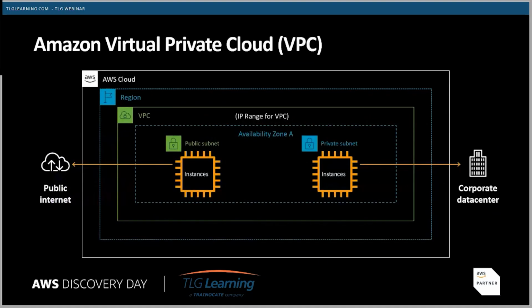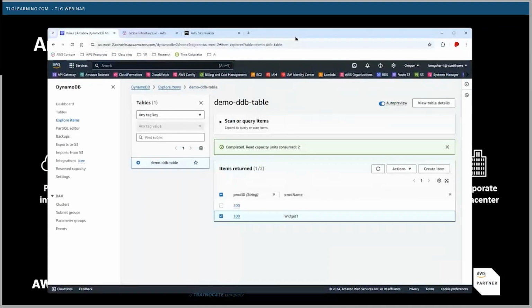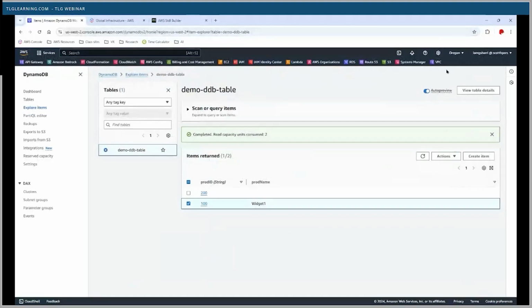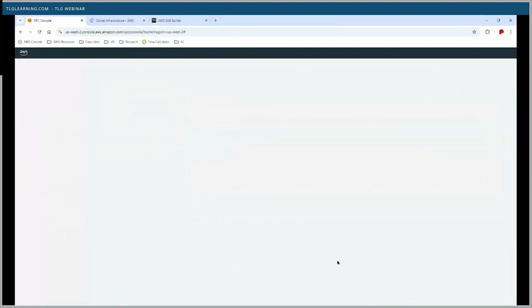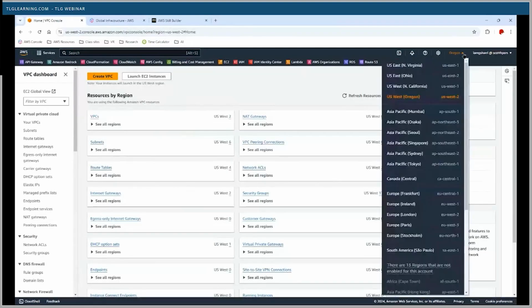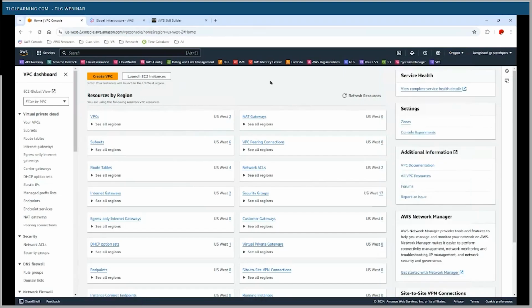So if you look at the AWS console here, let's go to the VPCs. And I'm in Oregon here at the moment. So in the web interface, you can see the regions. I could switch to different regions. It's just that easy. If I wanted to deploy resources in a different region, I just select it from the list and begin building some servers and storage, whatever I might need in a different region of the world. Right now, we're in Oregon.